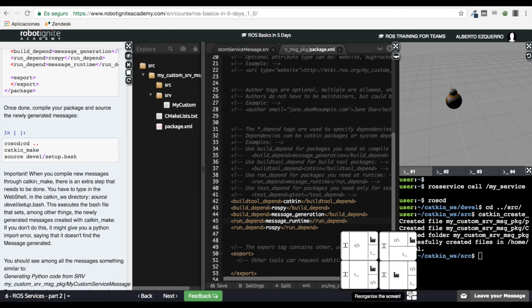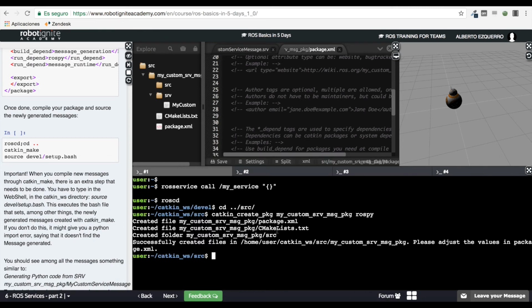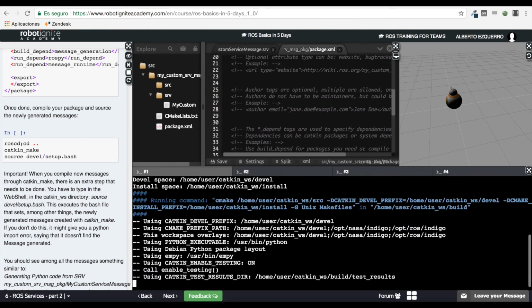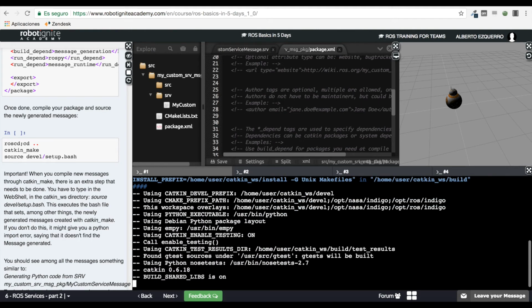So let me switch back to this mode. Now what I will do is compile my package with catkin_make. Let's compile this and see if everything goes okay.